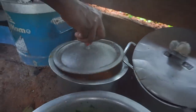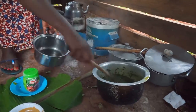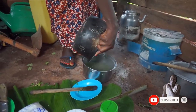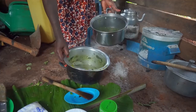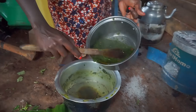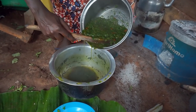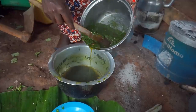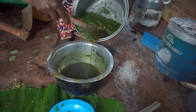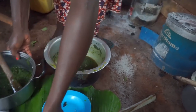Looking nice. We cover it there. So it's time to paste, guys. And now this is how we do it. We first change it in another pan, like this. Then we first only pour the soup to make it easy to mix the paste in it. First mix only the soup like this. There we go. Then we add in the butter.